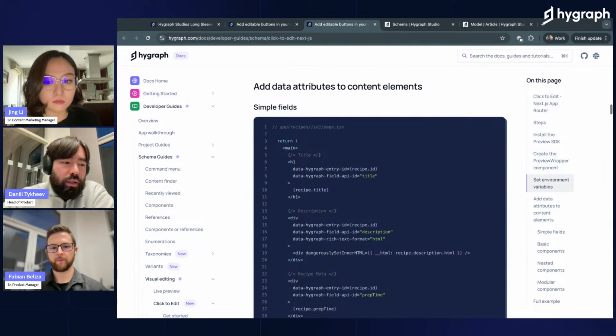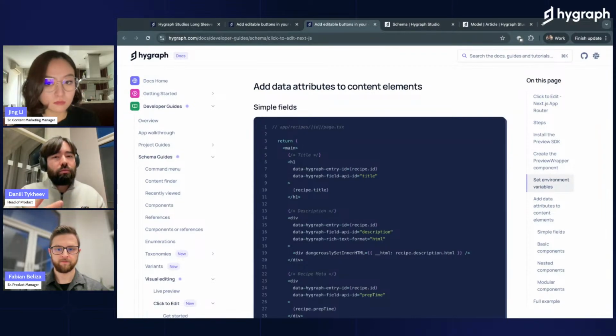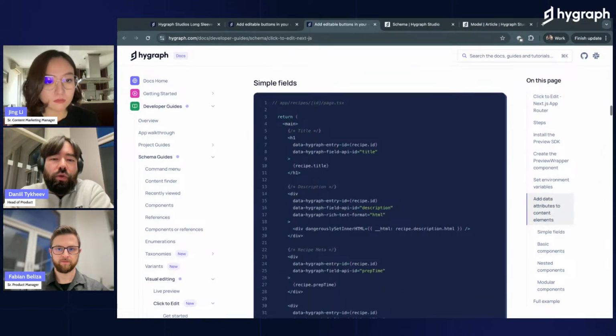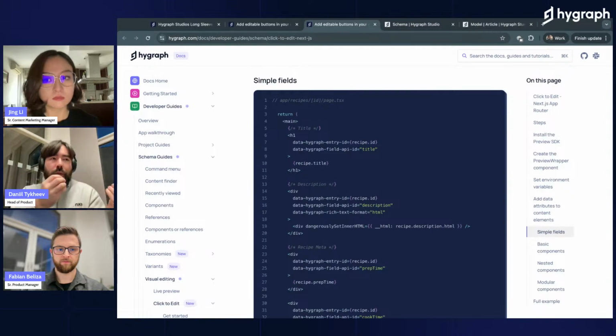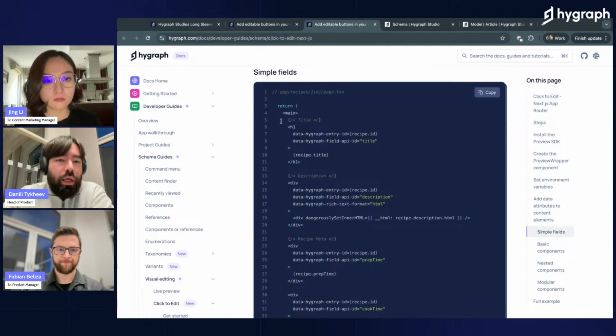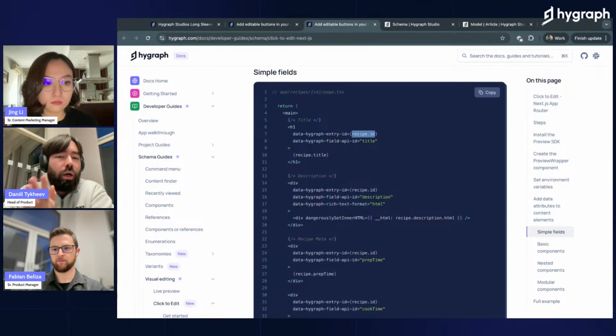Perhaps the part that requires the most effort is exactly this mapping, the connection between your Hygraph field and an element of your website. And here is an example of that, where the H1 element, recipe title, corresponds to the title field of the recipe model.